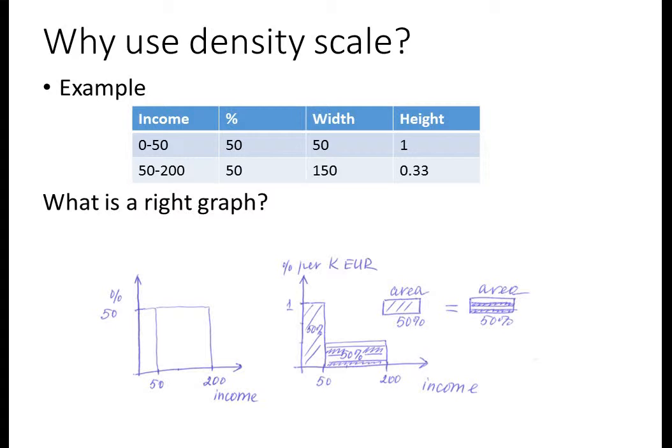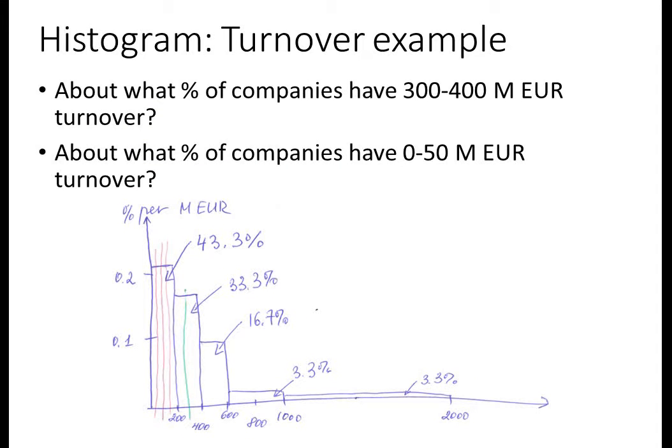And now I hope it's a bit more clear to you why we calculate and use this density measure. So let's get back to our original histogram for turnover, and I have a couple of questions for you. Imagine that what I want to do now is to split the second bar into two bars. Instead of having an interval from 2 to 400 million euros on the horizontal axis, I now want to have two intervals, from 2 to 3 and from 3 to 400 million euros.